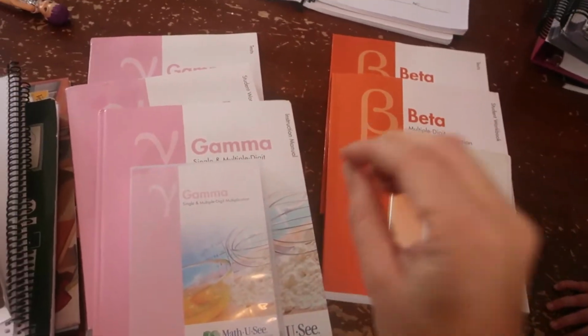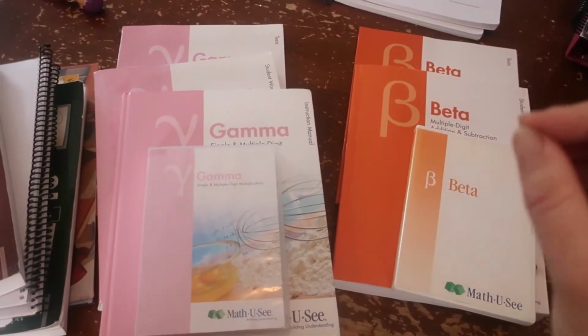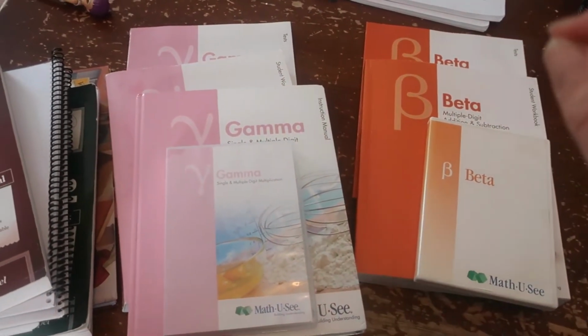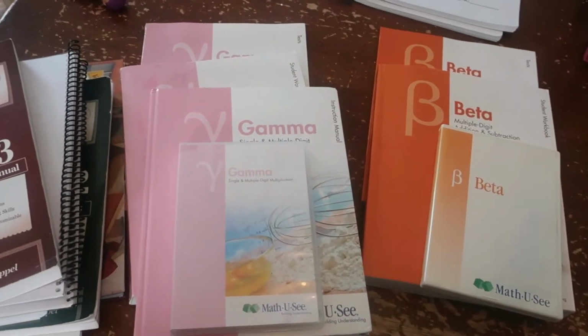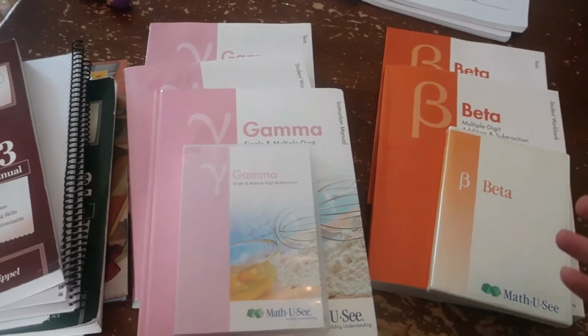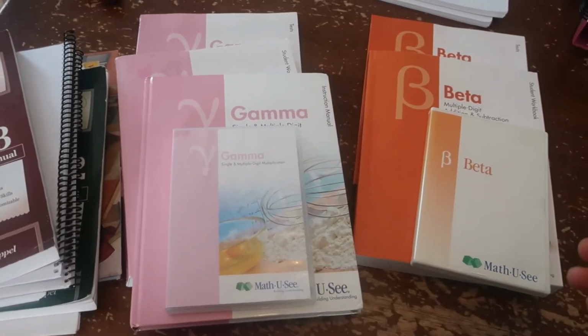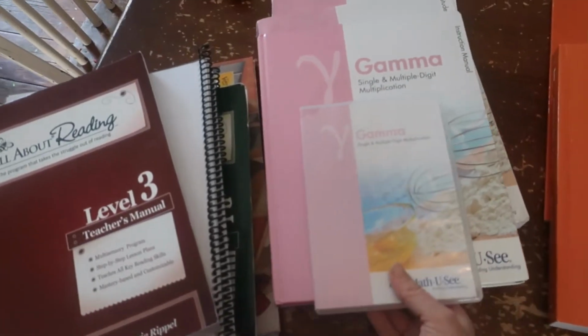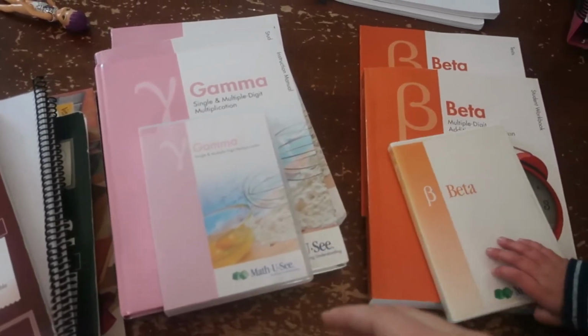This is great traditional math. But it also, similar to Common Core, it teaches kids how to do the same thing like addition or subtraction or multiplication several different ways. So they can pick the way that works best for their learning type. So they get definitely challenged and they learn a lot of various techniques for the same skill.